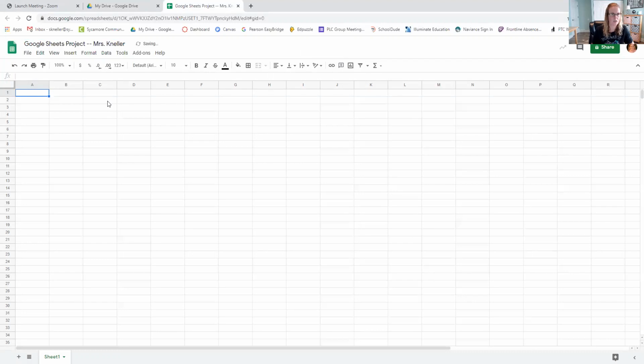And then once you hit enter, then it's titled and Google automatically saves everything to your drive, okay? So you can stop and you can go back in and work on this at any other time. It will be there for you. You could also star it if you want to make it easy to find, okay?